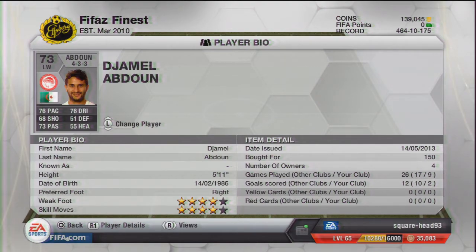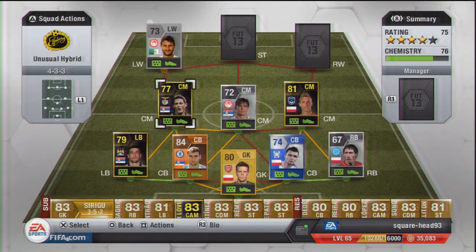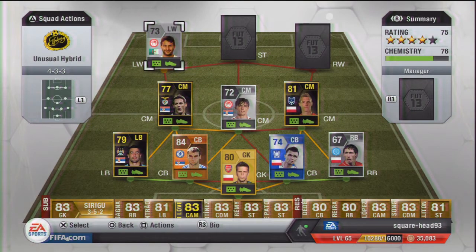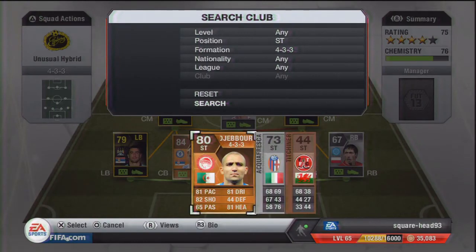But there's a way you can do this differently if you don't want to use this silver and rare, but I thought he's pretty decent. If you put in Stankovic here, then you can get the team of the season left wing, the Serbian team of the season left mid from Serie A. And you could work it like that as well, when everyone else would be on full chemistry, because this guy gets enough links from the centre mid and the right wing.